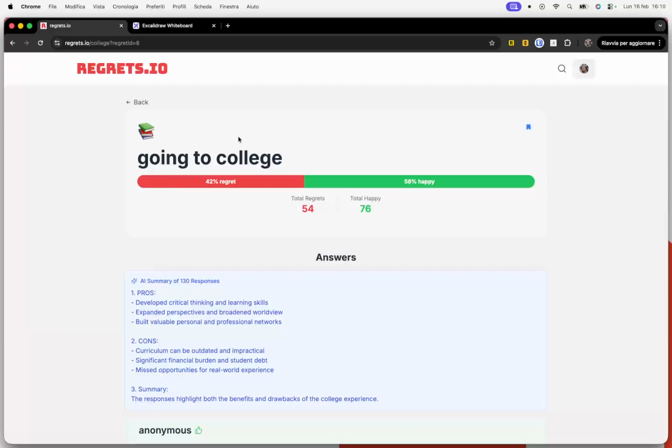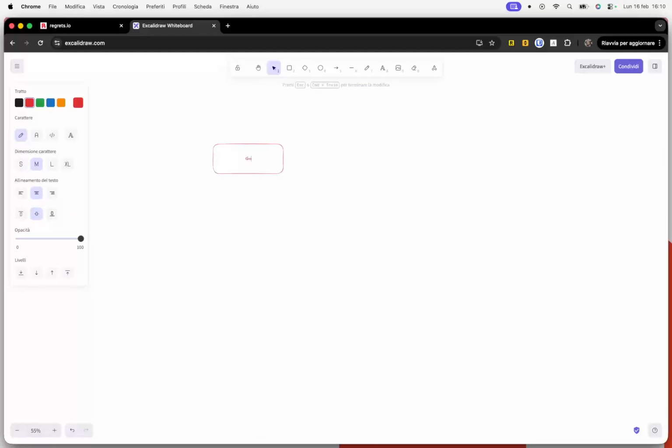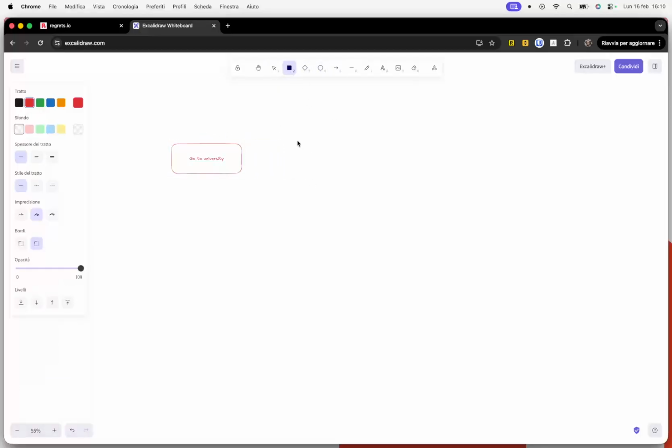And the way that I built this was using AI, more specifically vector DBs. So basically, when you search in going to university, what I do is I compare this with everything that I have on my DB that is a vector, and it finds whatever point is closer to it.